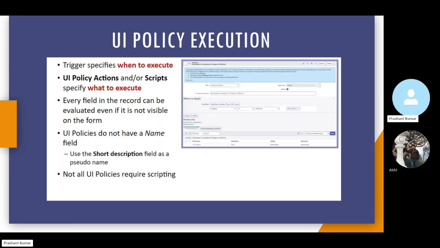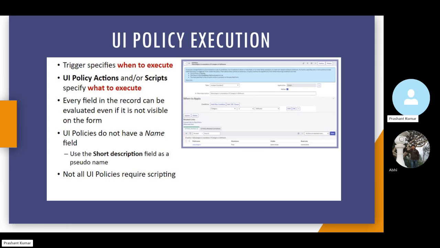Now we will see how UI policy executes. You can see we have a when to apply section and a where to apply section. First of all, when a UI policy is loaded, we have to select the table. As soon as the table is selected, you have to define a short description: what does this UI policy do? Next we have when to apply, where we can add the condition.